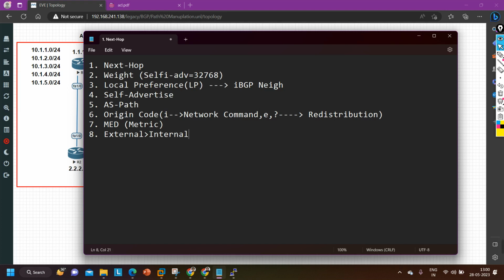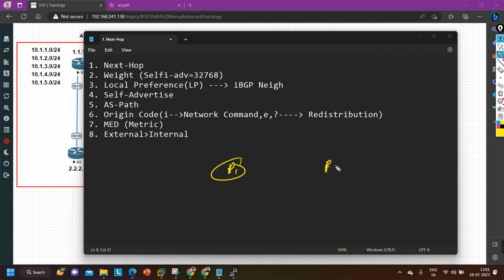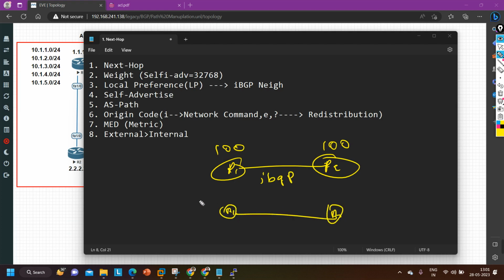If we are configuring BGP between different AS, let's say I have 2 routers, R1, R2. Here I am running AS number 100, and here I am running AS number 100. So this one is my iBGP neighbor. And if here I have router 1, again router 2, and this time here I am running AS 100, and let's say here I am running AS 200. So this is nothing but eBGP.